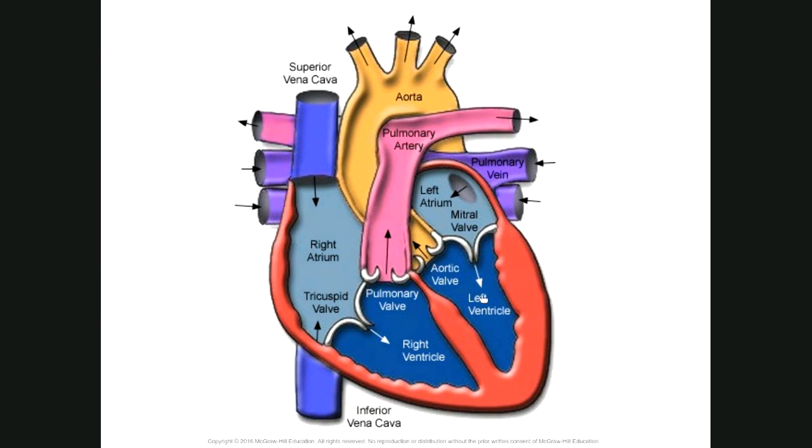Then we go to the left ventricle. From the left ventricle, we have the other major blood vessel here. This major blood vessel, which is the largest blood vessel in our body, is called the aorta. This aorta originates from our left ventricle, and you know that in the left side of our heart we have oxygenated blood, so the aorta carries oxygenated blood away from our heart and distributes it in all parts of our body.